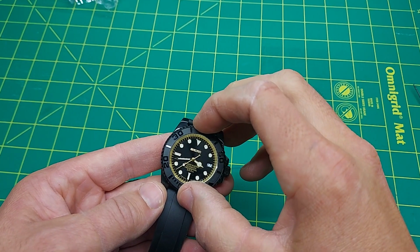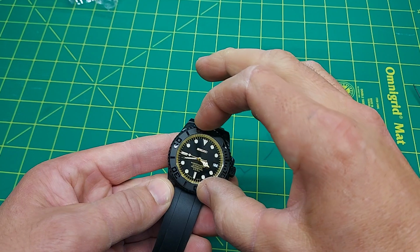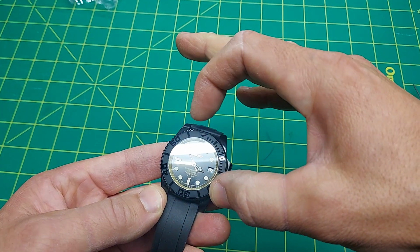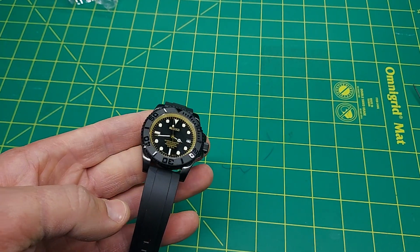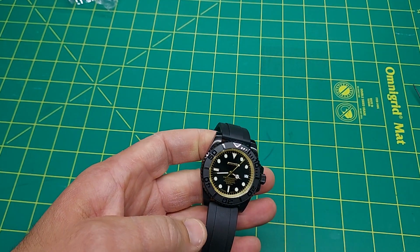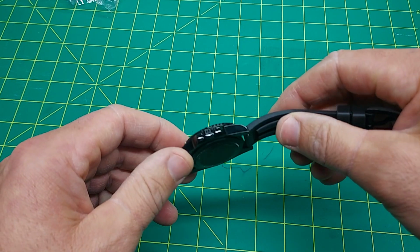But this one, I don't know why, but I have to go a little bit backwards and push down for it to work. Sometimes it gets caught and it won't turn, and I just have to take both my finger and thumb, push down, go backwards a little, and turn it. I don't think that's going to be a problem because if you're wearing this, it's more for looks than for diving. I built this myself, so I cannot guarantee it's safe for any kind of diving. It says 300 meters on there, but I wouldn't put that to the test.